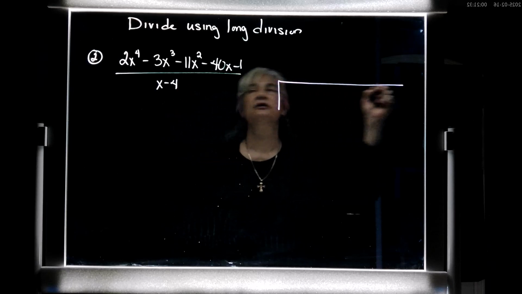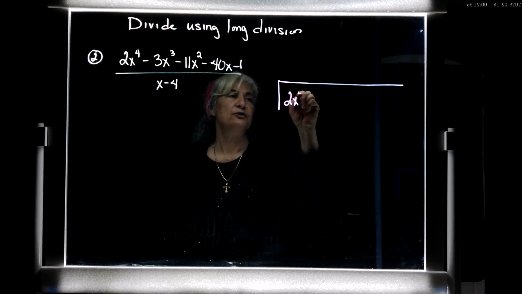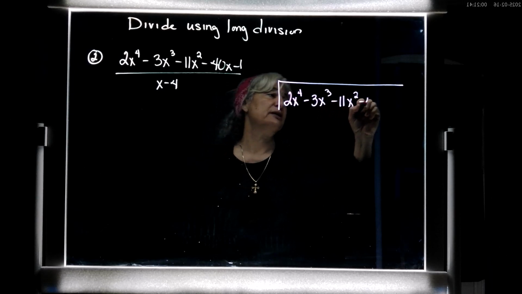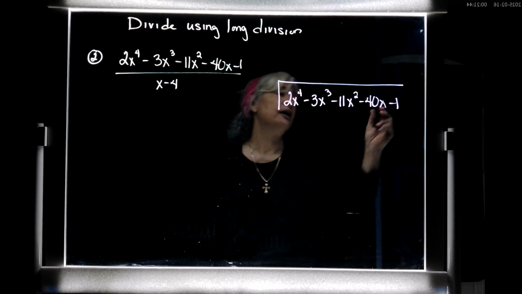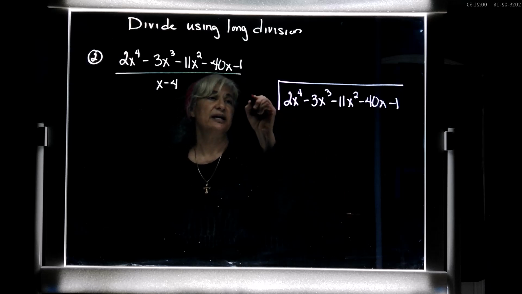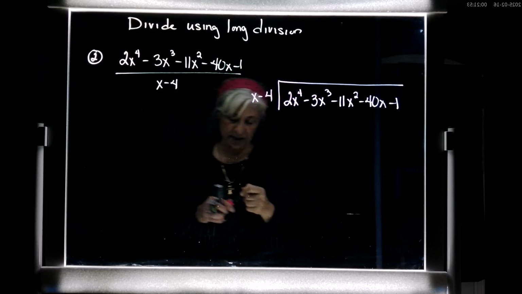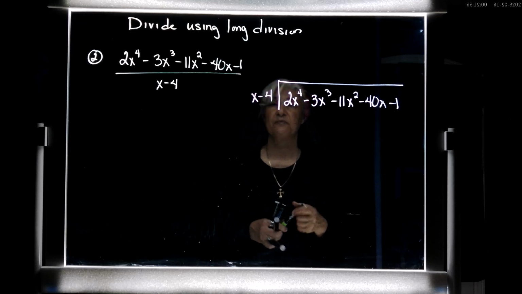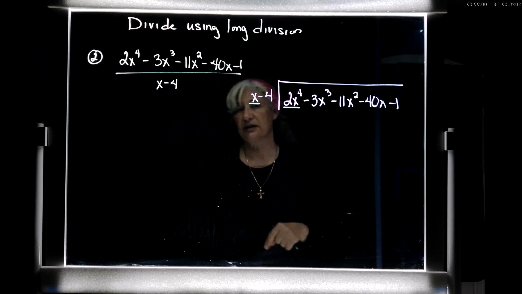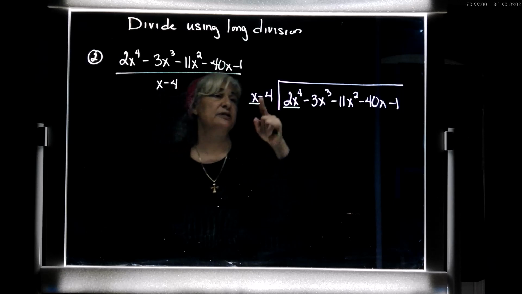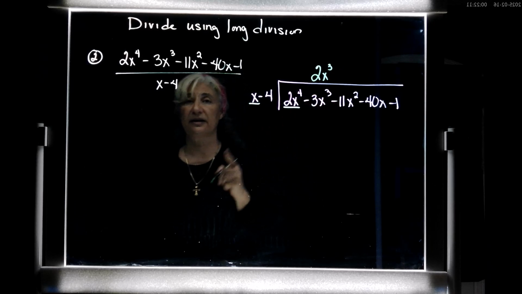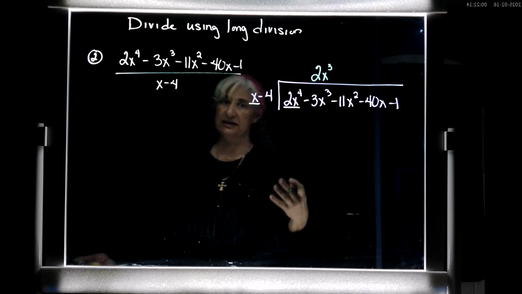Okay, which one's underneath? The numerator. 2x to the 4th minus 3x cubed minus 11x squared minus 40x minus 1. It looks like all the terms are here this time. I don't have anything missing, so that's great. So on the outside is the x minus 4, right? Okay, tell me how you get started. Trying to wipe out the first term of 2x to the 4th using the first term of x on the outside. So what's this one missing? It's missing a 2 and an x to the power of 3. Got it. And there's our third degree polynomial answer, at least the start of it.